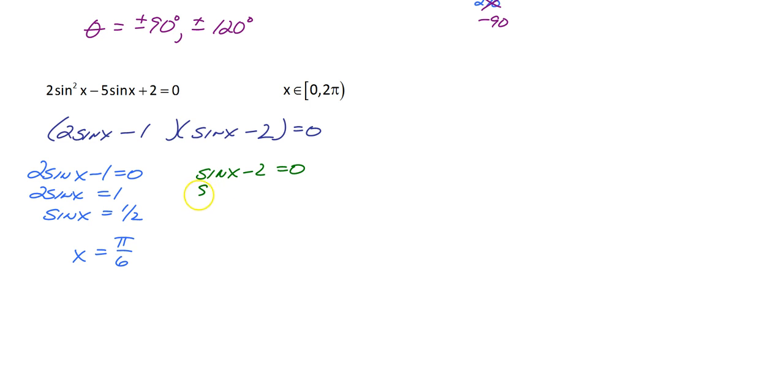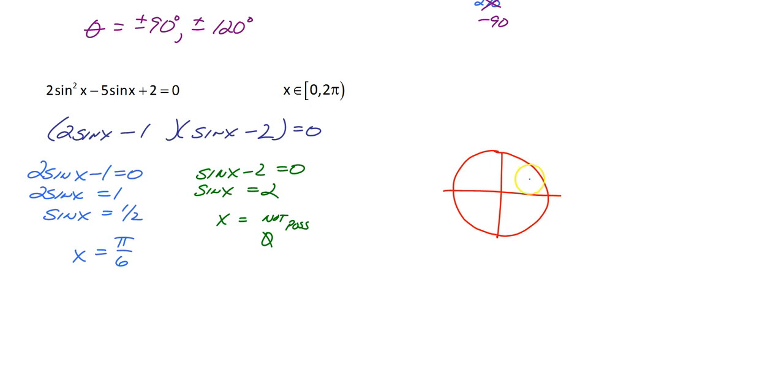And our second one, we have sine of x is equal to 2, which means x in this case is not possible or undefined. Remember, sine is opposite over hypotenuse, so sine is always a fraction. At most, it's 1. So sine is never going to be equal to 2, so that guy is not even possible. So now let's go think about our circle.